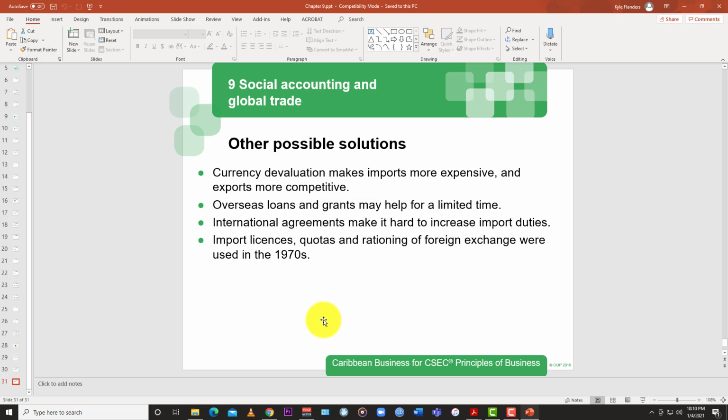So if you're in extremely dire need, and you want to really correct the balance of payments issues in quick order, you can devalue your currency, and that makes imports more expensive. For example, Jamaica, Trinidad, you'd realize that their currency would be of, let's say, a lower value than, let's say, the EC dollar. And so if Jamaica and Trinidad, and Guyana also, want to be competitive on the export scene, then they would lower the value of their money, which means now that persons outside don't have to spend as much of their money to get Guyanese, Jamaican and Trinidadian currencies.